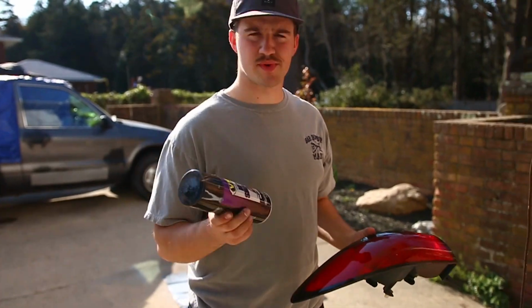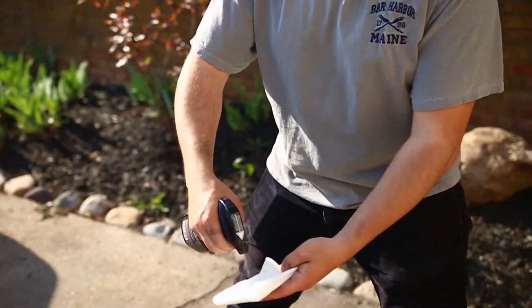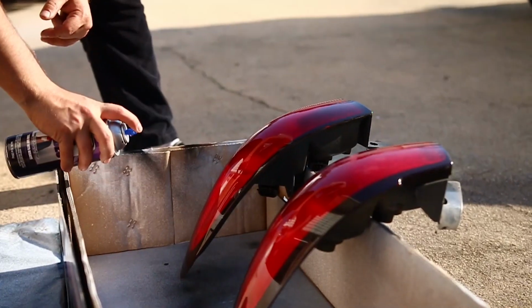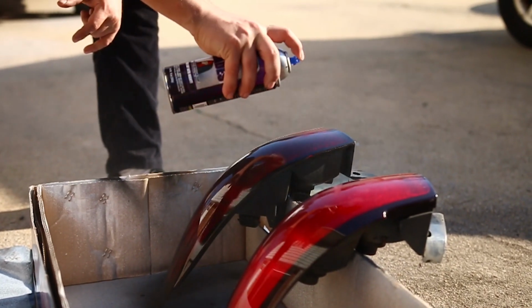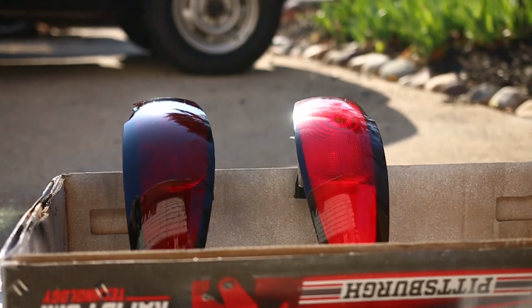Okay, just picked up some VHT Nightshade. We're gonna tint these tails. Yep. Some prep spray. Just a nice light smoke.